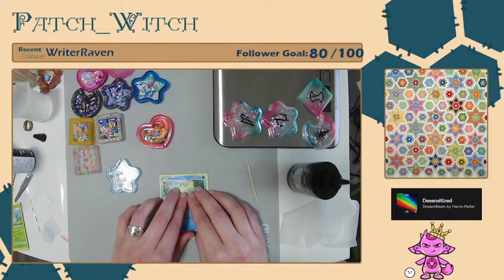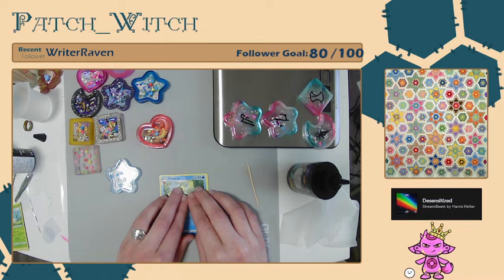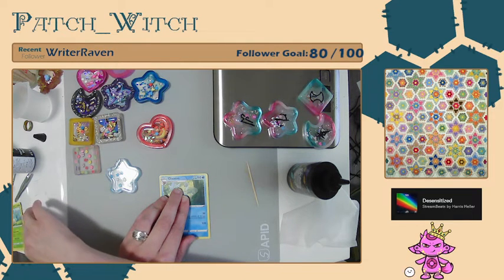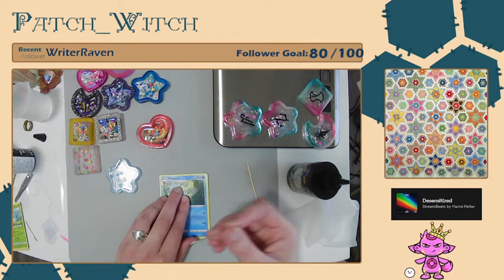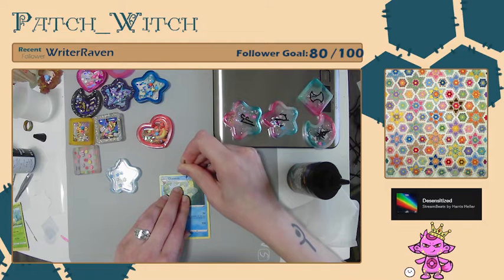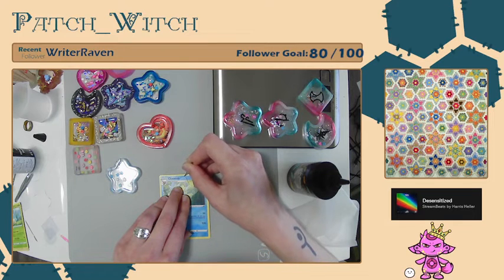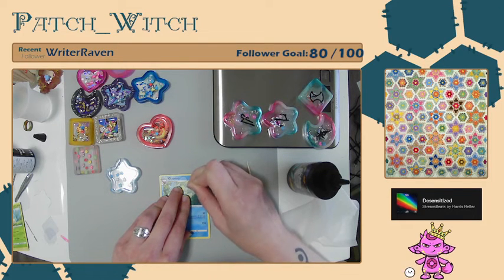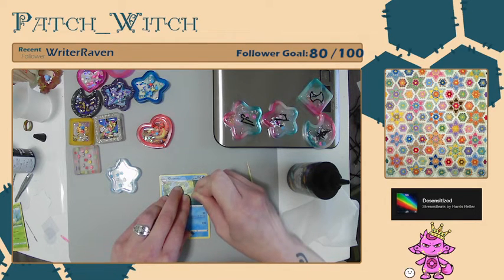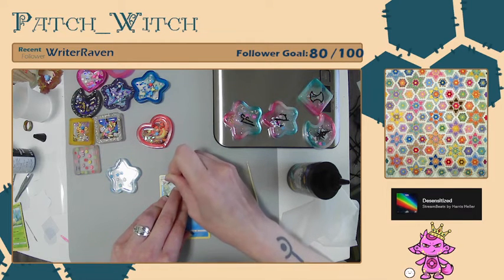And then I could use like a pen or a marker to mark around it. But I've actually found that it's really effective to take a big old blunt cross stitch needle and just kind of drag that around the edge, because it marks in the card where my cut line is. But then when I'm actually cutting, I don't need to worry about whether or not there's like a black line that'll show up in the charm, because it's just kind of a scratch.